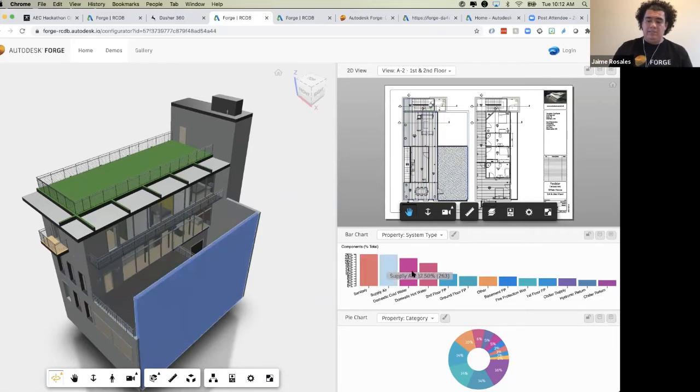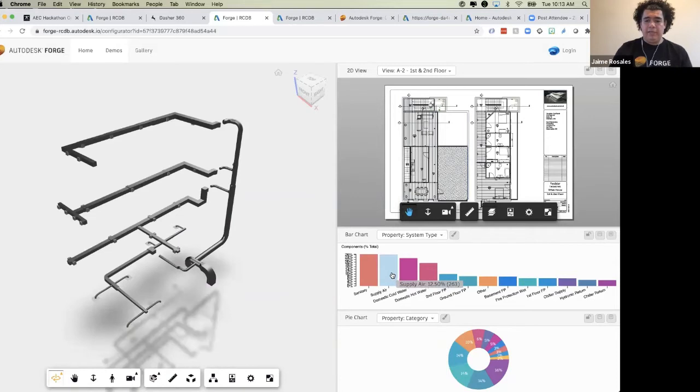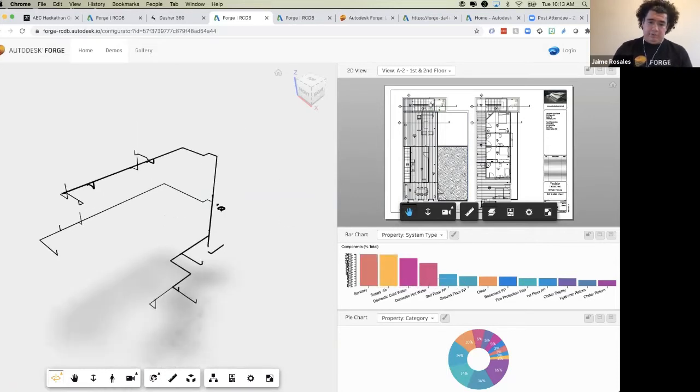And at the same time, we're also composing some graphical content in order to visualize, let's say, system type properties pertaining to this model into a third-party library. In this case, we're using d3.js. So we can highlight everything that is part of the supply air or everything that is from the sanitary piping. So we have a way to visualize these kinds of components by filtering the data and composing this in a report kind of way.